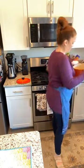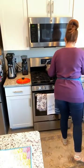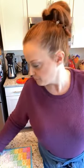Okay. We're going to let this simmer. We're going to let that thicken up a little bit. I'm going to really bring it to a medium high heat. Bubbly. Let me get that bubbly.